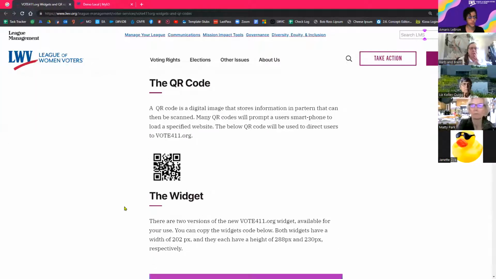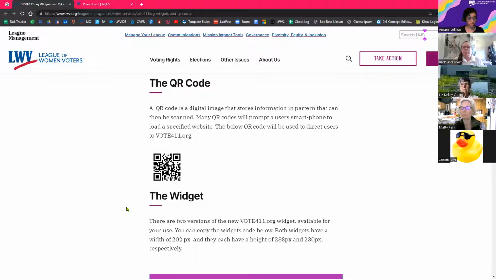Just a quick note about QR codes. They're best to use when you're off of online places. So putting it on your website might be difficult for users to access since they may already be using their mobile phone.